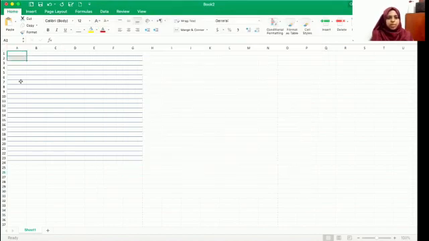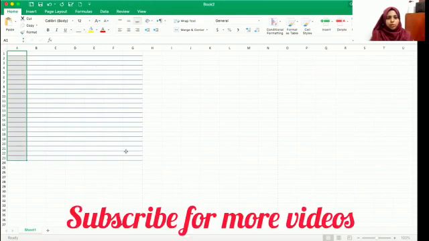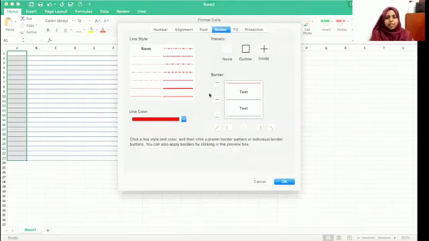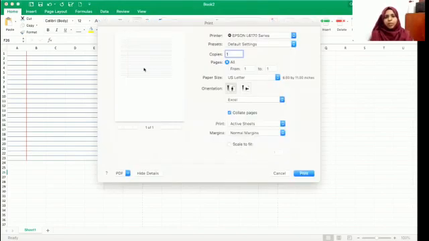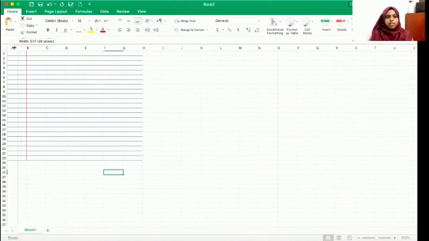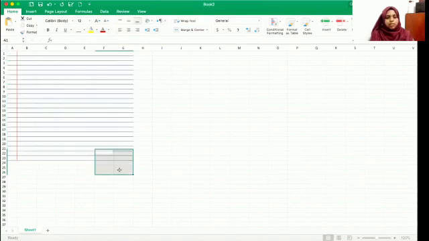You can select only this column and go to more borders again. And just use the red one and click on this side and press OK. So you will have a margin already. So when you look, this is how it will look with a margin. And because this margin looks so big, you can reduce it so that the margin is smaller than the remaining space. It's up to you. Now, let's clear all this.